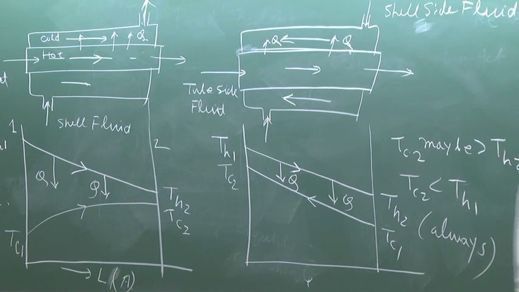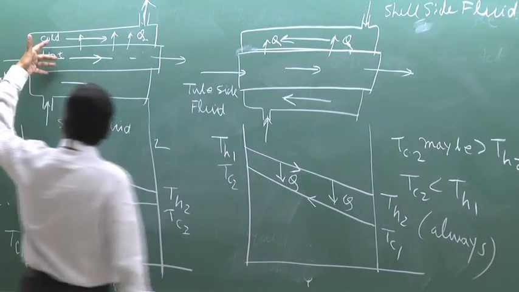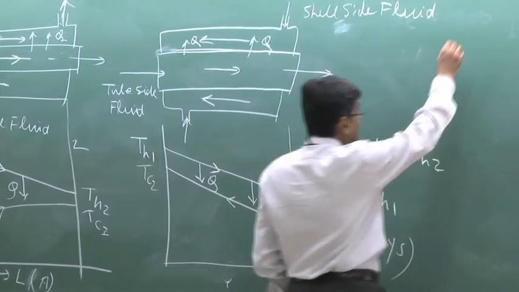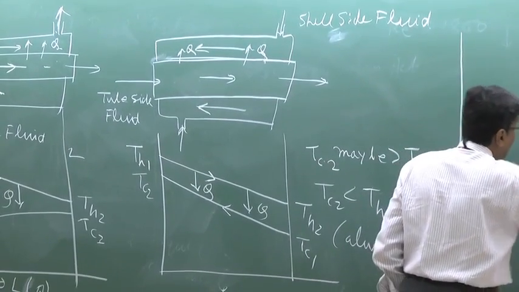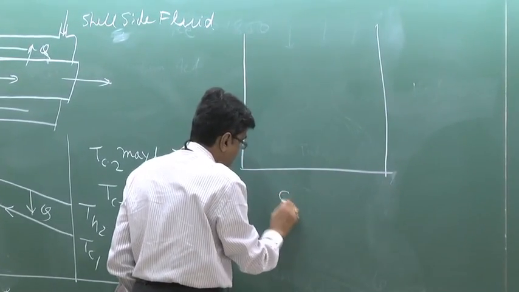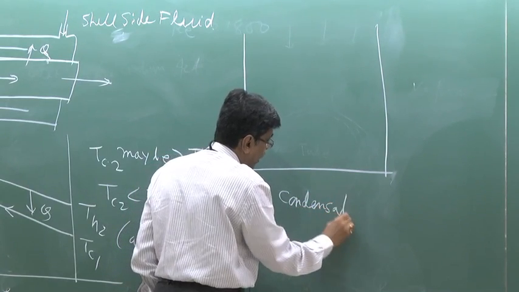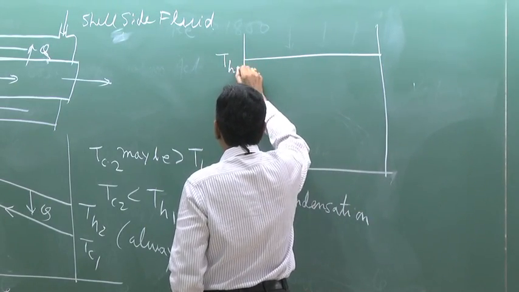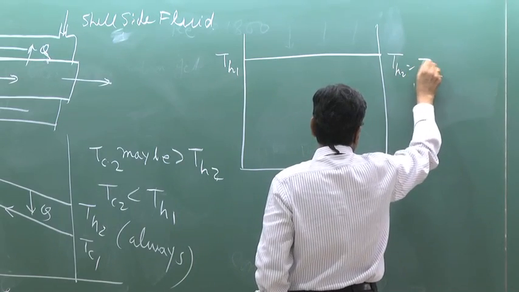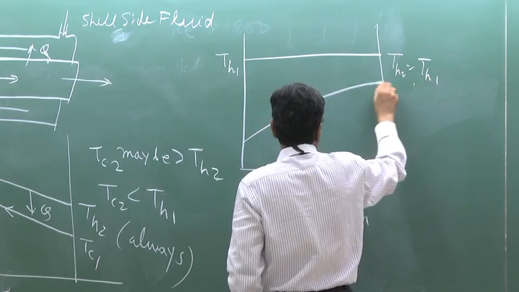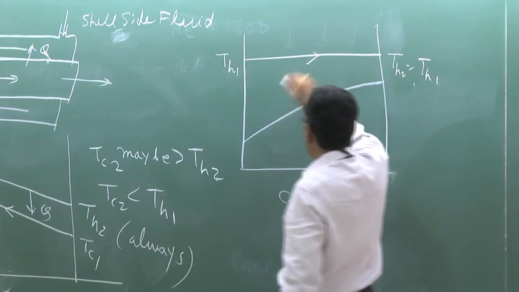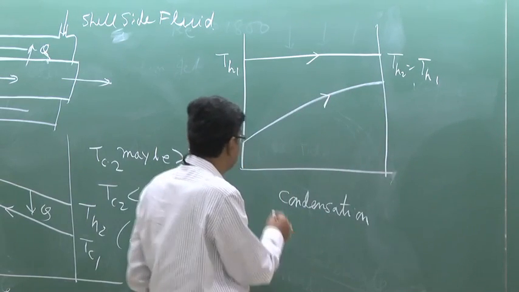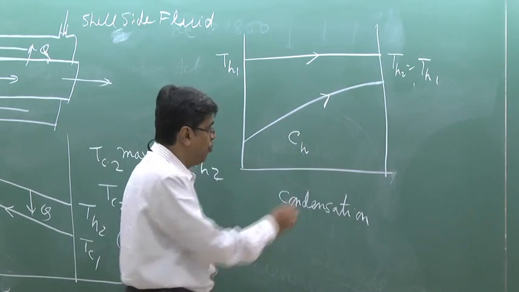Under certain cases where one of the fluids changes phase, that means condensation and boiling, we can draw the diagram like this. For condensation, the hot fluid does not change its temperature. That means if the hot fluid is Th1, then Th2 is Th1. We can show it. And the cold fluid, for example the water, and this is steam. The hot fluid does not change its temperature, so it looks like that. This is expressed as the specific heat of the hot fluid tending to infinity.